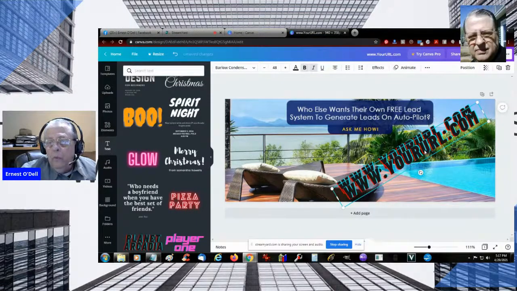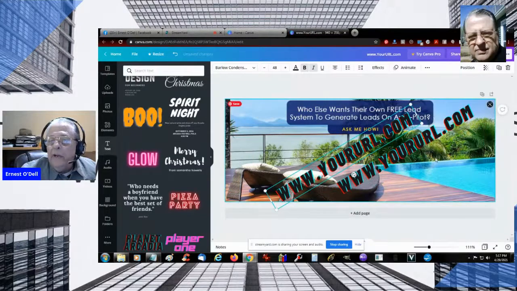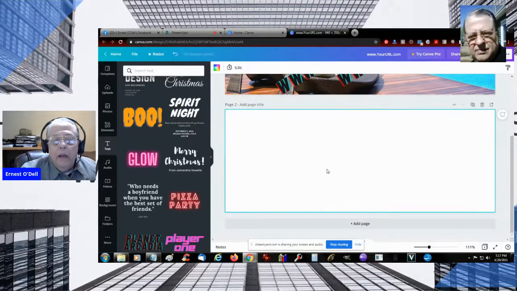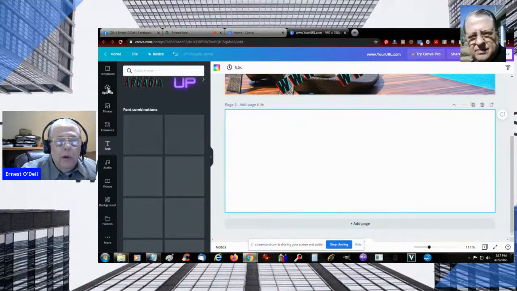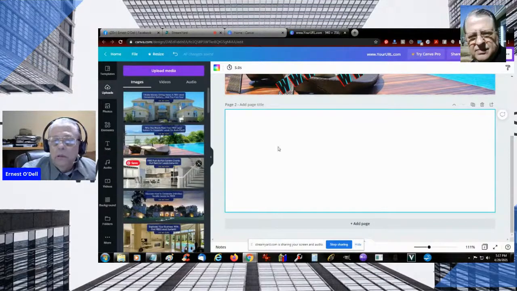So now we're going to leave that there for right now because we can drag it down to another pane, add a page, and we're going to go back to our uploads, and we're using the pool scene here.